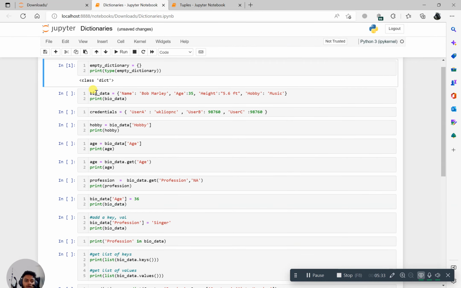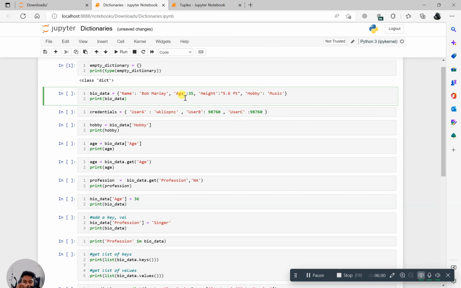Now I have defined one dictionary here. Let's say the name of the variable is biodata, and I have defined name as the key and Bob Marley as the value. Again, age as a key and whatever the age is as the value. Again, the same for height and hobby, whatever you want to enter you can add like this: key-value pair, key-value pair.